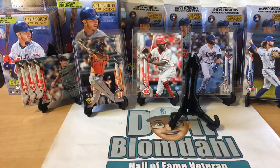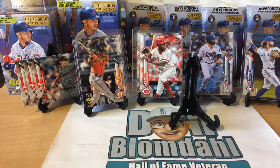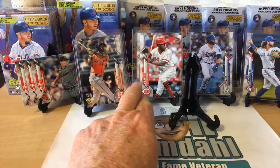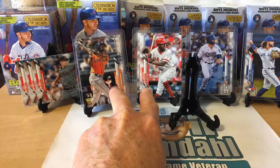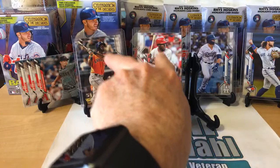So for those that weren't here yesterday and are watching today, we're trying to see which one can get to a home run. If I get one rookie card for Bichette, which they all started out with one, so they were all on first base yesterday. And then Aristides Aquino and Yordan Alvarez both have the one I started with, and we pulled one of each of these two yesterday. So they're both on second base.